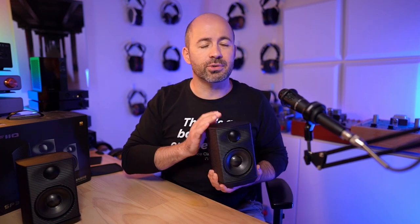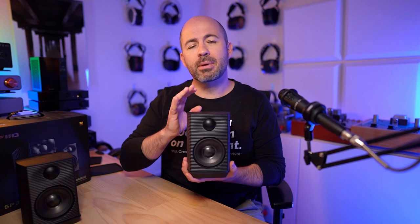So they're by no means a cheap active loudspeaker when you think about other options like the Edifier MR4, which I'll talk about soon. But at the same time, being an active speaker, you're getting amplification and the speaker all in one. So in that context, they're kind of good value. You don't have to go out there and buy a separate power amplifier, you just buy the speakers, plug them into your DAC, and away you go. The question from there, of course, is do they sound any good? And we will get to that shortly, but let's start off with a bit of a tour of the device.